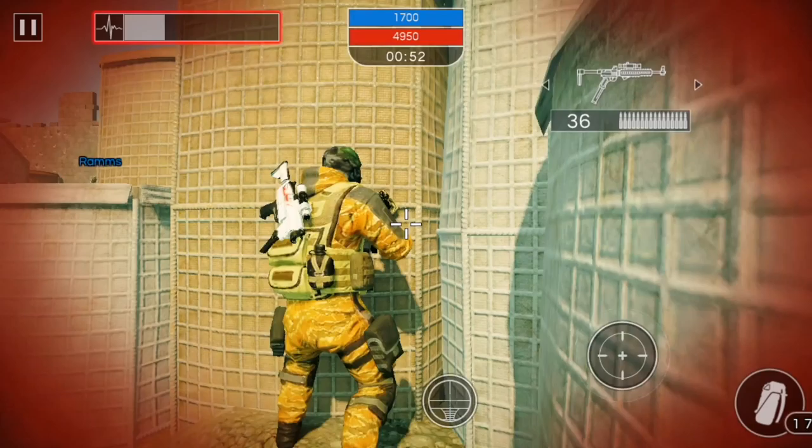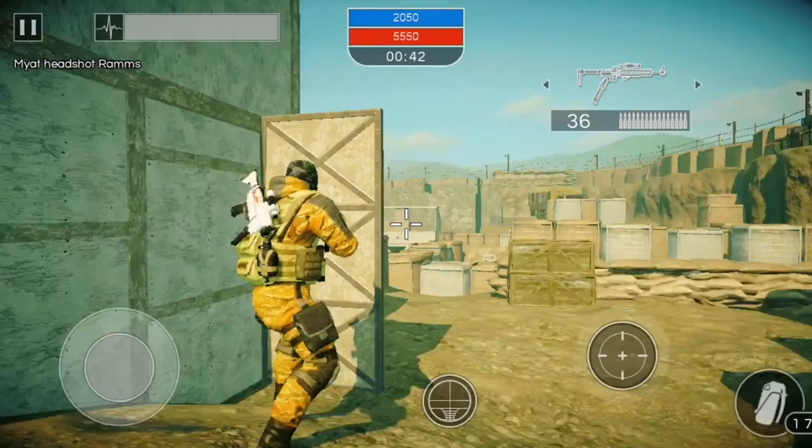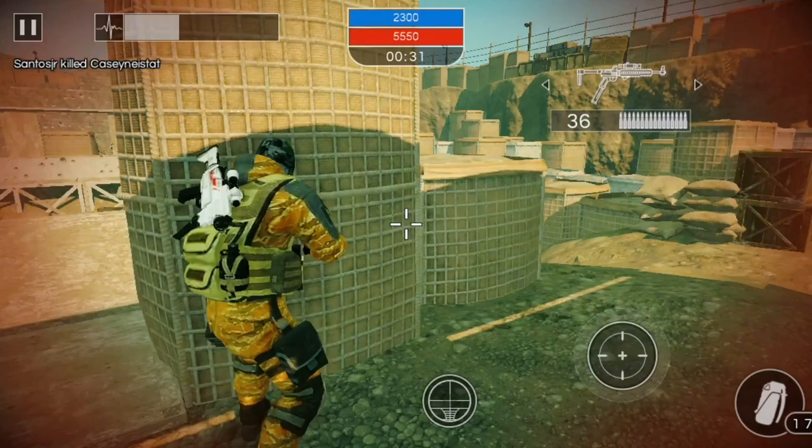I think that's him up there. Oh, come on. Grenade, really? We're throwing grenades now. That's how it's gonna be. Damn, they are everywhere. Got one up there. You know, I really don't think that this is an SMG map.